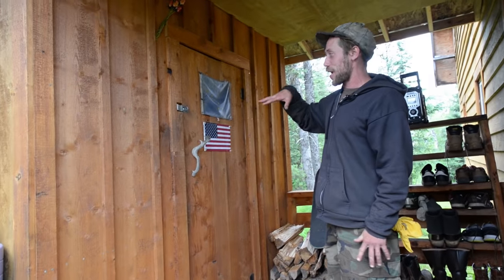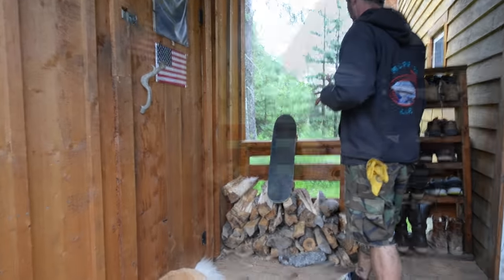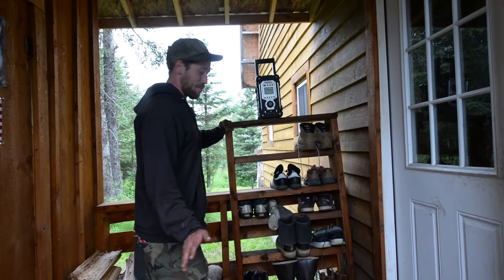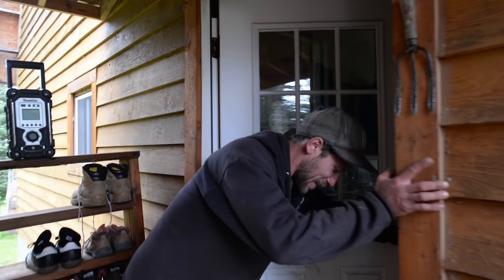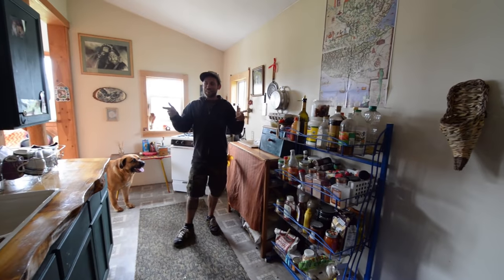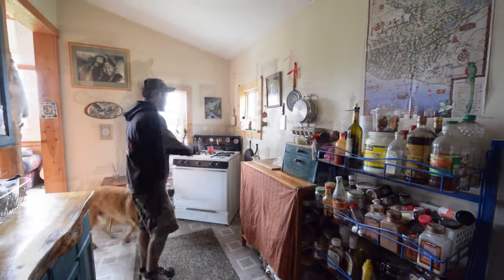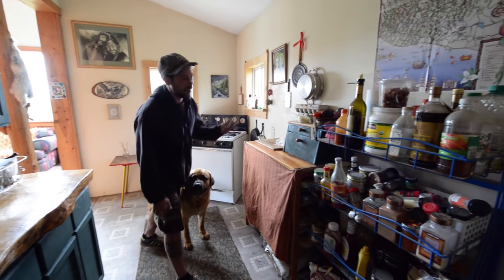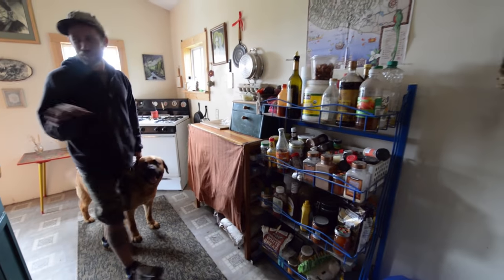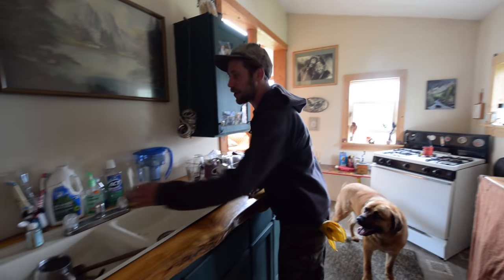We'll come inside — here's our little shed, which has our generator, our tools, and some wood. My brother made this furniture; it's not the most amazing piece in the world but we're not going to throw it away. Normally we take off our shoes when we enter, but we'll make an exception. Now we are in the immaculate kitchen of our cabin. We got what we need — the oven wasn't here when we bought it, we brought it in. Got some basic shelving, nothing spectacular. This countertop the guy made is beautiful.